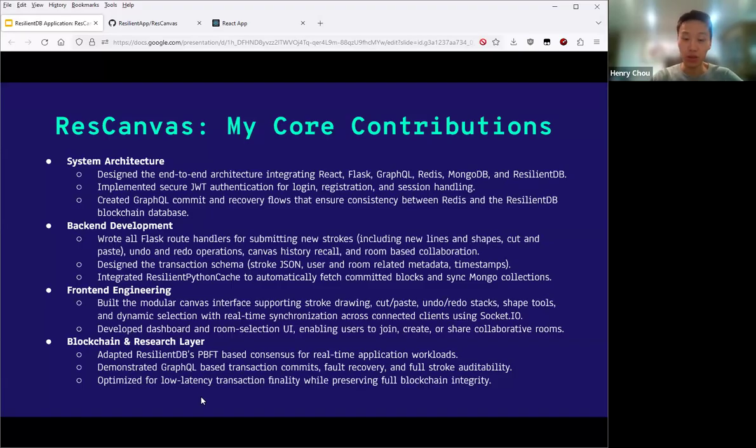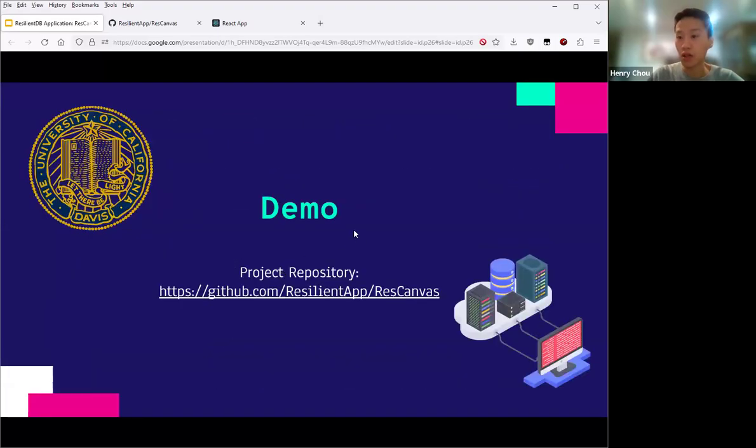So it's going beyond just Bitcoin, and we can even perform drawings on the canvas. I also show that GraphQL-based transaction commits, fault recovery, and full stroke auditability are performable because you can perform history recall on ResCanvas. And it's also low latency because of Redis. And with that in mind, I can start the demo of my application.